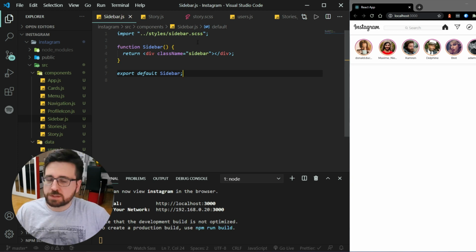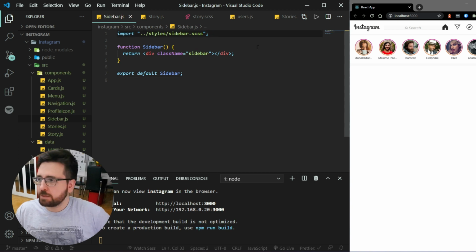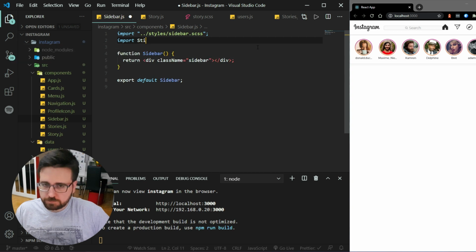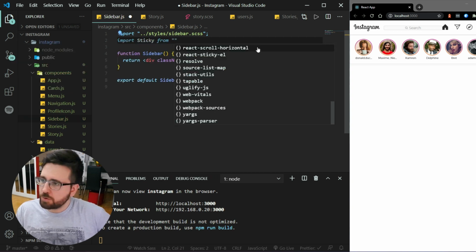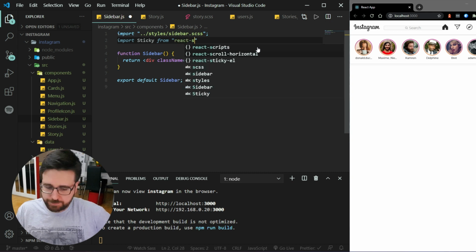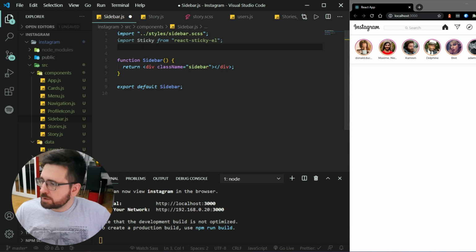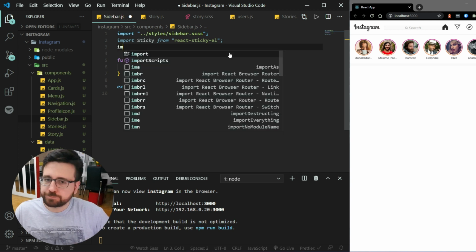Now, when you install the sticky plugin, we are going to import it as sticky from react-sticky. We are also going to import some other components that we don't have yet. So I'm just going to import them, and then we are going to create them.